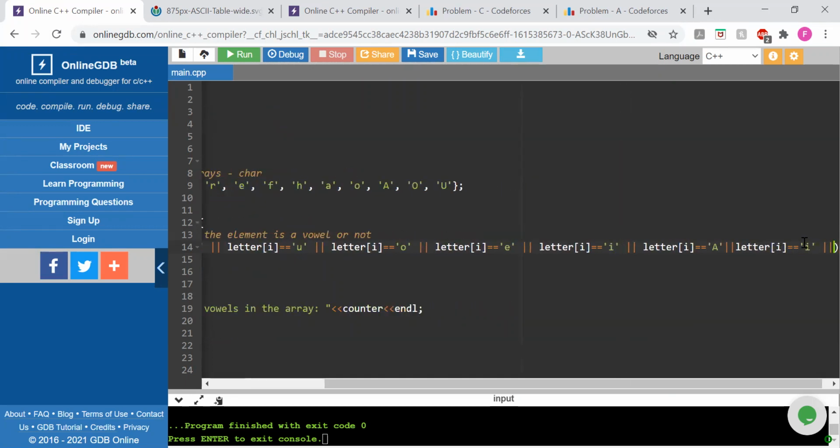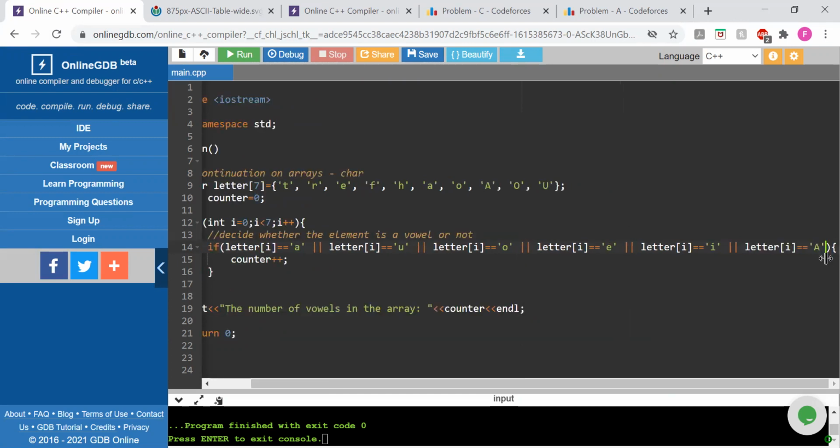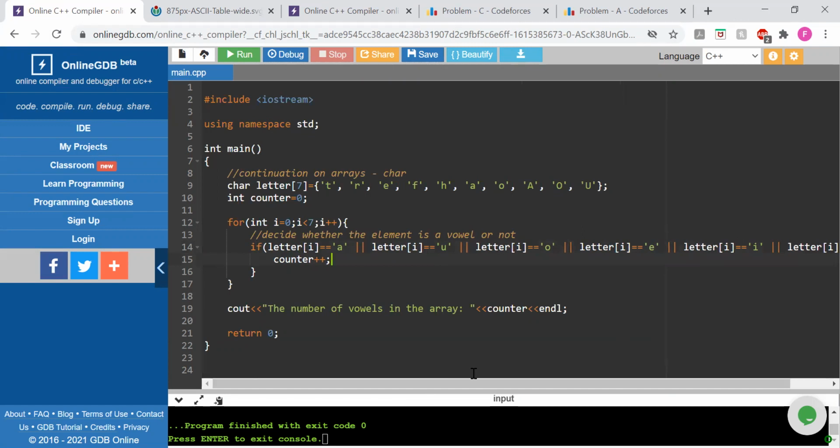So I'm not going to go through all the letters. All you have to do is simply include them in single quotes and include this operator, which is the or operator, between each and every element. Okay, so this is for characters. I want us to solve one more question. Do you remember when we talked about, so I'm going to delete this for now.